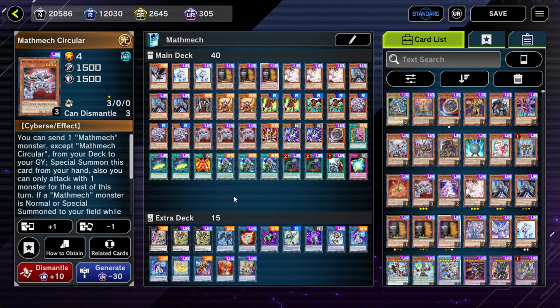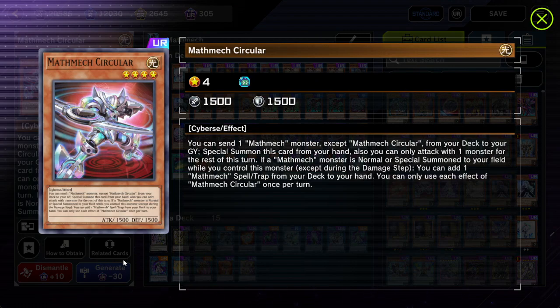So without further ado, I'll talk about the specific cards first, and a lot of my choices. Circular, for whoever's not really familiar, is a new card from Power of the Elements. It's a Turret Top. For the Arc side, you send a Mathmech card or Mathmech monster from the deck to the graveyard as cost to special summon it. With a side effect, you can only attack with one monster for the rest of the turn. The side effect can come up, but it's not that big of an issue because Cyberse, as a lot of people probably already are familiar with, the Cyberse Extra Deck package usually only attacks with Accesscode twice. So that's how it's designed.